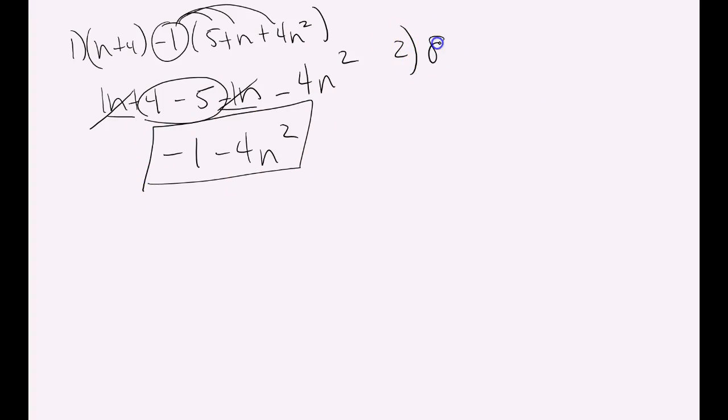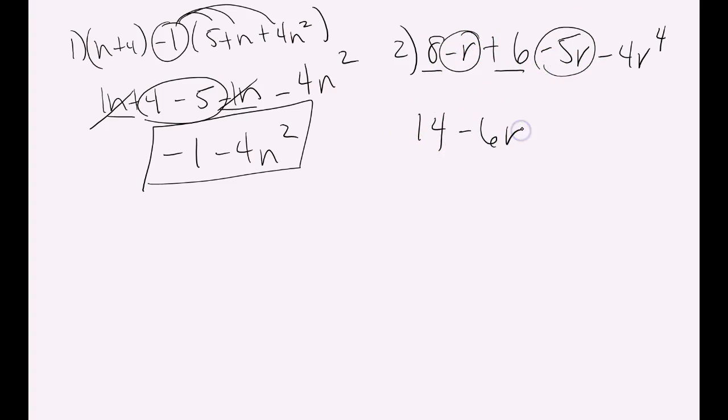Number 2, I'm going to drop the parentheses because there's nothing to distribute. And see how there's a plus sign on this other one? Well, that means that I can also drop the parentheses here because there was nothing to distribute to the inside. It was just a +1. Okay, so now there's an 8 and a 6. That makes 14. There's a -r and a -5r. That makes -6r because that's a -1 right there, people. And then the only thing left is at the back, so I'll recopy it.